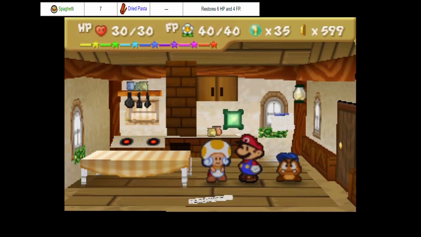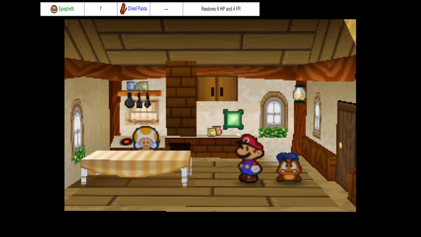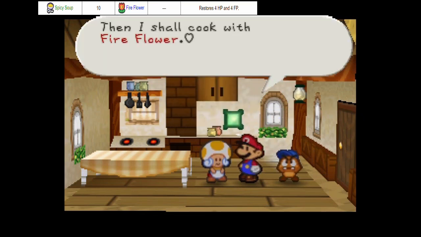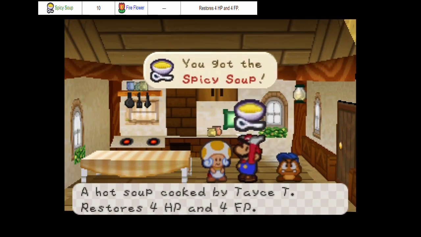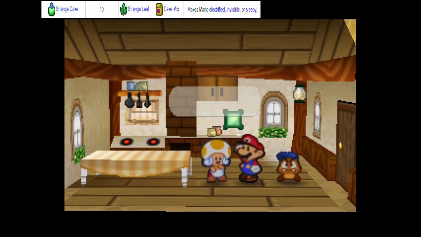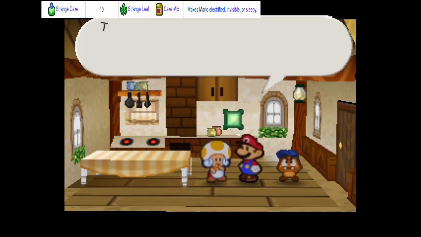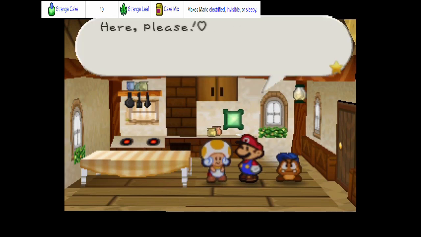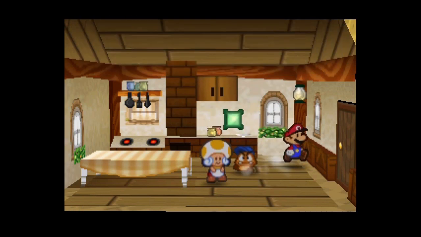Next up, just dry pasta. No, just dry pasta. That will give us some spaghetti. Anyway, next, just a fire flower. It will give us a spicy soup, which is pretty terrible, honestly. Next, and I believe last for now, a strange leaf and a cake mix. That will net us a strange cake. Yeah, I really would not eat this, honestly. Alright, next set of ingredients coming right up.